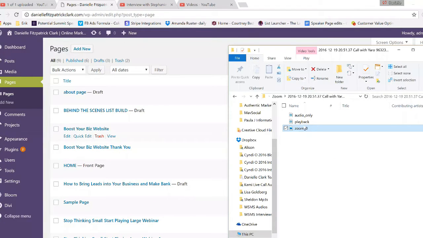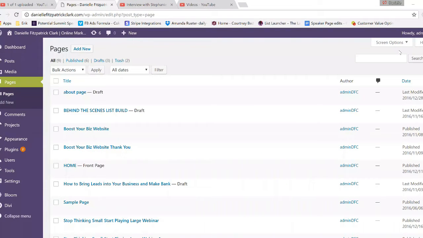Let me just share my screen again so I can show you guys. Share my desktop. Okay. Then I would have a folder, and see this one, Zoom _0. I had Zoom _1, Zoom _2, Zoom _3, and 4, and 5, and 6. So I had all of these different ones because I redid it over and over and over.